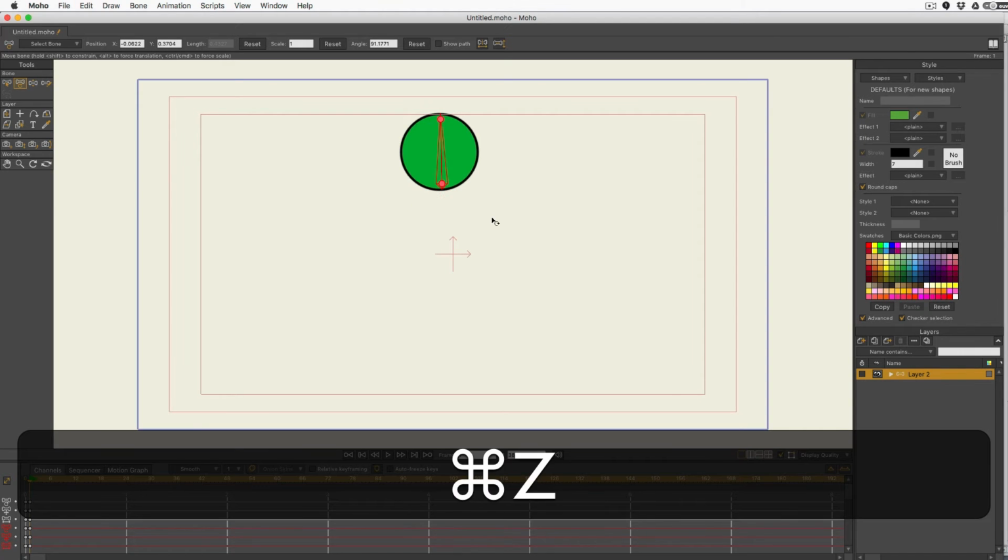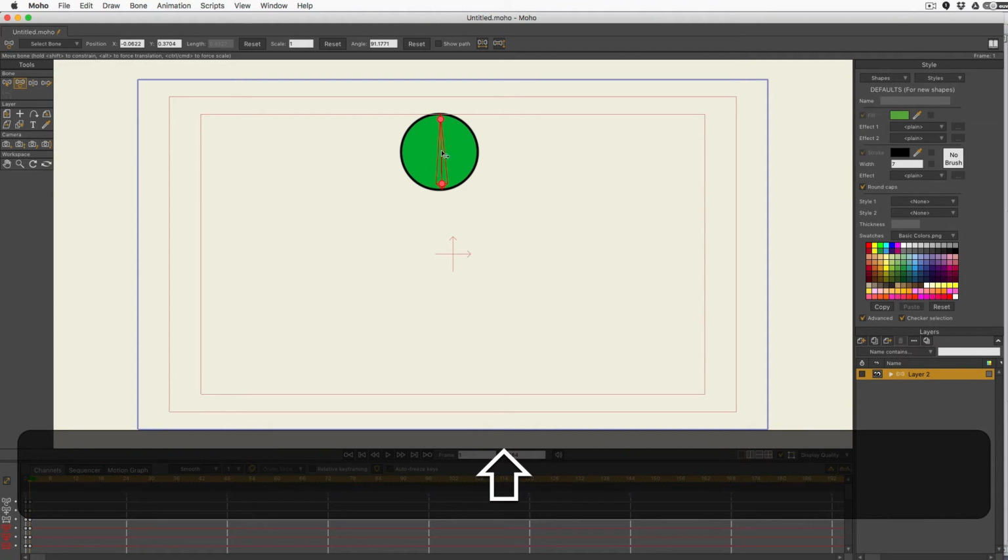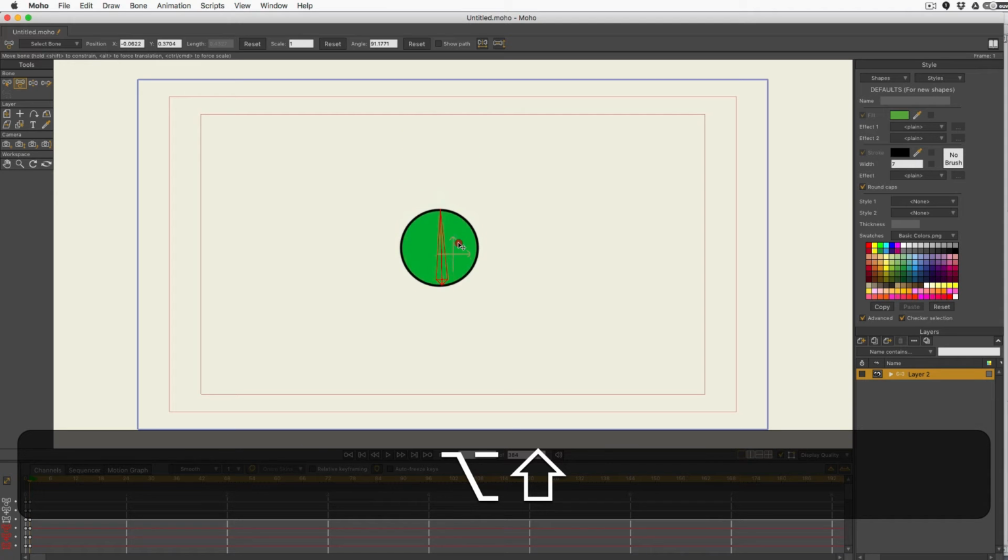Undo that. The other thing we're going to do when we move the bone is hold down the Shift key so it keeps things in a straight line. With the Shift key held down and the Option key held down, see how it's on. Oops, you can actually pull too hard and get it off to the side, but see when I do that, if I move, it'll snap right back.